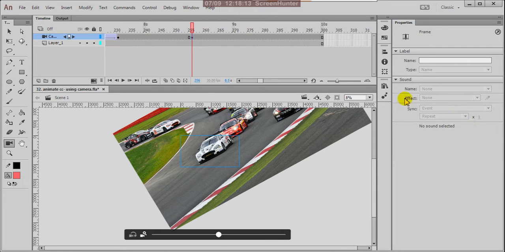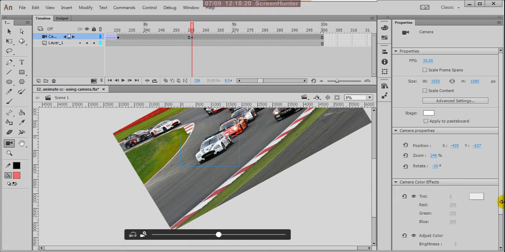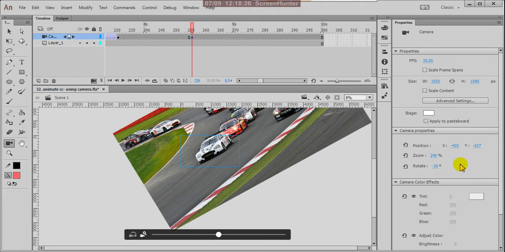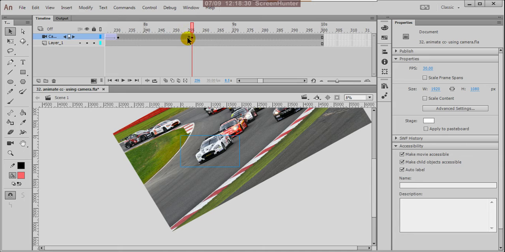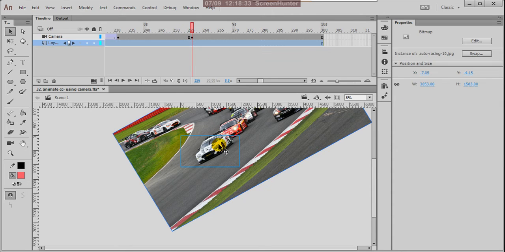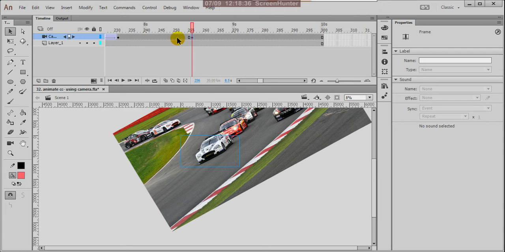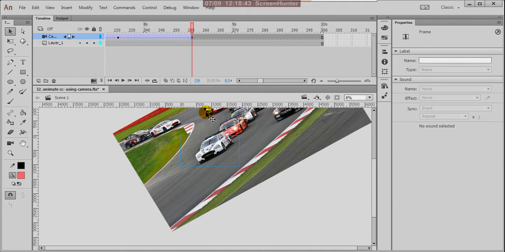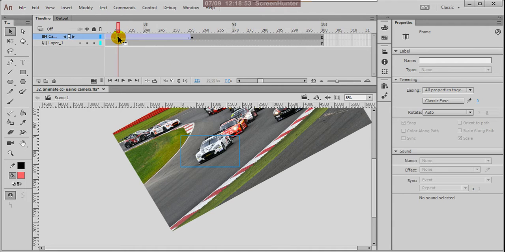Suppose giving classic twin here, and then applying the color effect actually.